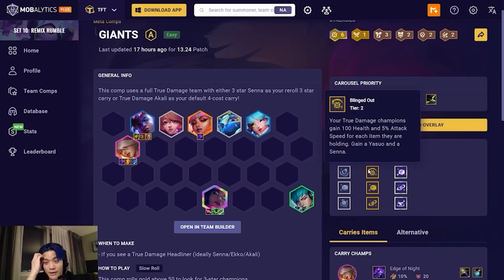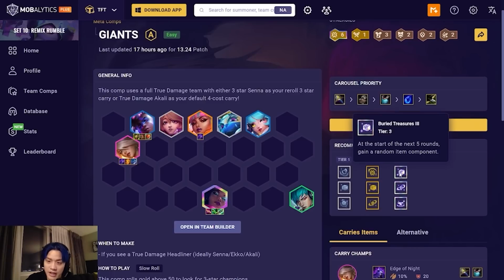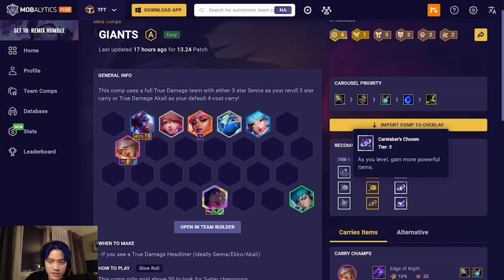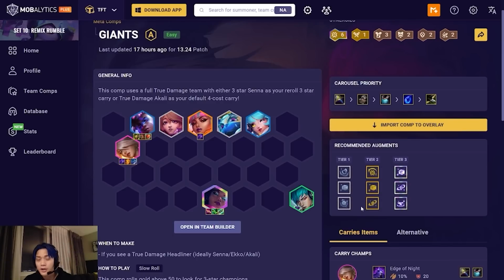We did mention that Blinged Out is a really powerful augment. One thing I didn't talk about is how good true damage is with cybernetics. True damage works by activating the bling bonus, meaning that if you put an item component onto any of the champions, they get an additional buff, kind of like a cyber. So for that reason, if you get extra item components like Buried Treasures, Caretaker's Chosen, that kind of stuff that gives you extra components, even an Item Grab Bag can be pretty good. And also for that very reason, if you get cybernetics, like Cybernetic Uplink, Cybernetic Bulk, it's also really good.